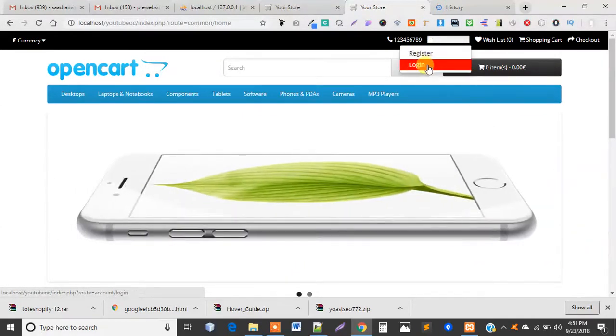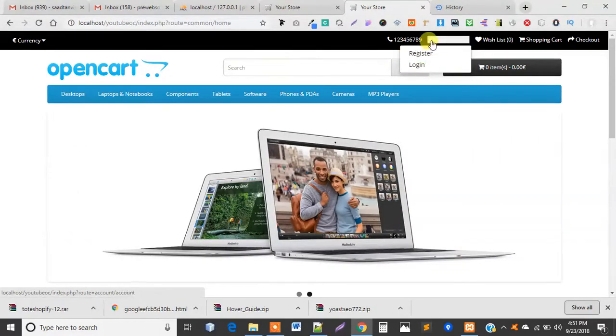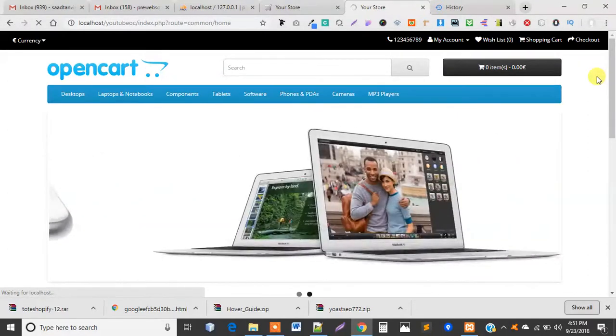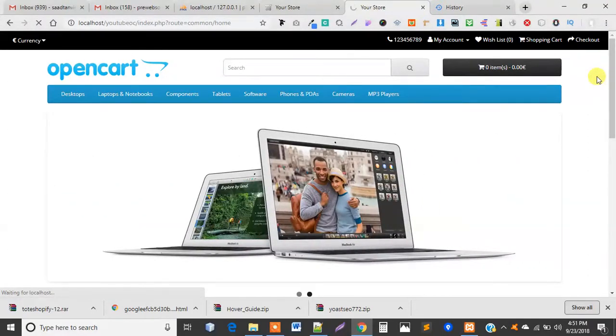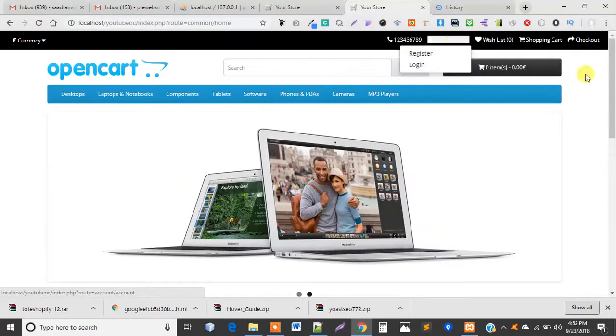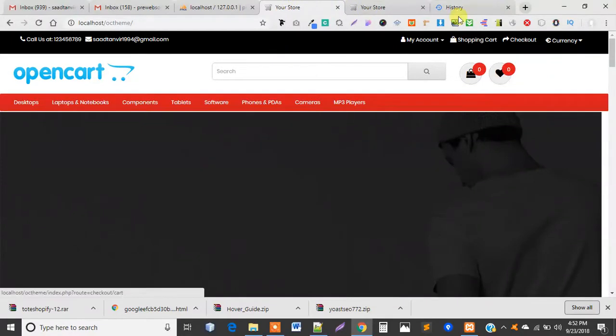We will manage it. I will tell you in the next tutorial how to manage it, because it's not working, or there's some cache problem. I am hard reloading it, but it's still not showing the changes we have done. We are done. So I will tell you how to change this icon to this icon.